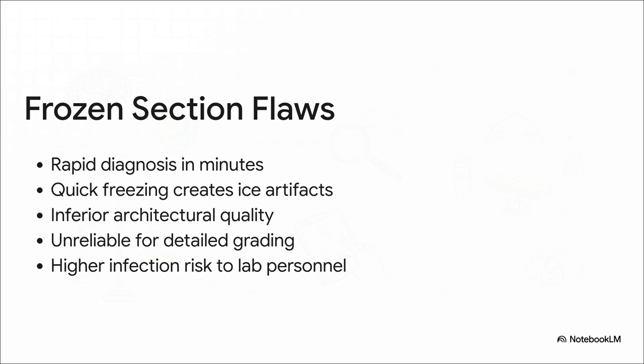This is a brilliant workaround that gives you rapid answers in mere minutes, but man, it comes with some severe trade-offs. The lab rapidly freezes the fresh tissue, but doing that creates these tiny ice crystal artifacts that totally distort the view under the microscope. You get inferior architectural quality, making it really unreliable for detailed tumor grading. Plus, without the formalin, you're exposing the lab staff to a much higher infection risk. It's essentially a high-stakes, calculated gamble for speed.